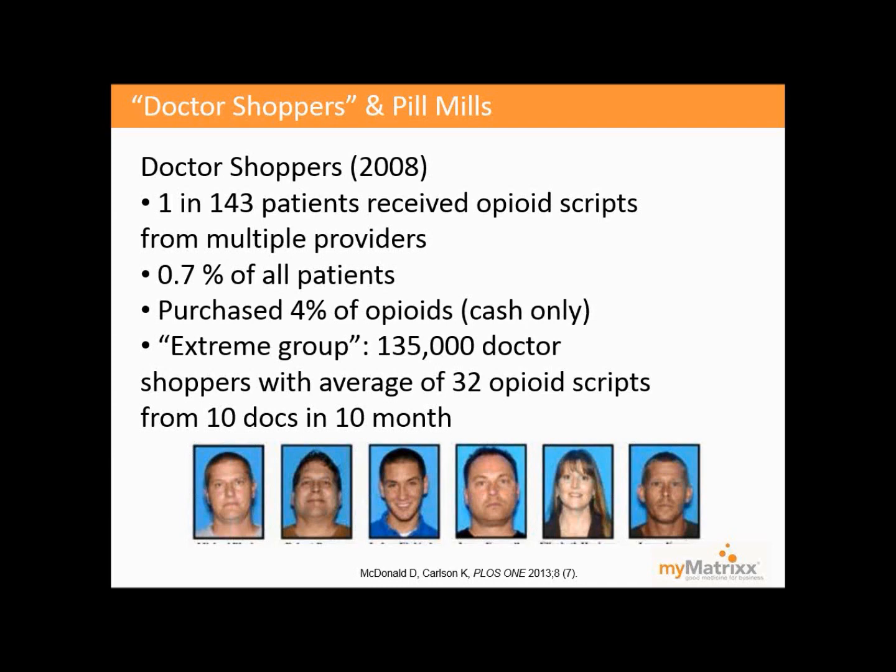And this other study actually looked at the different subsets of these prescribers, and most patients that received prescription opioids, 80 to 90% were prescribed for 1 script that they didn't renew. They probably were given this for acute pain. The other 10% were primarily what we would see in pain clinics, where patients may have gotten a script from 1 or 2 providers over a year, from a primary care doctor, from a pain specialist, and then this third group, or the extreme group, and these were probably the doctor shoppers.